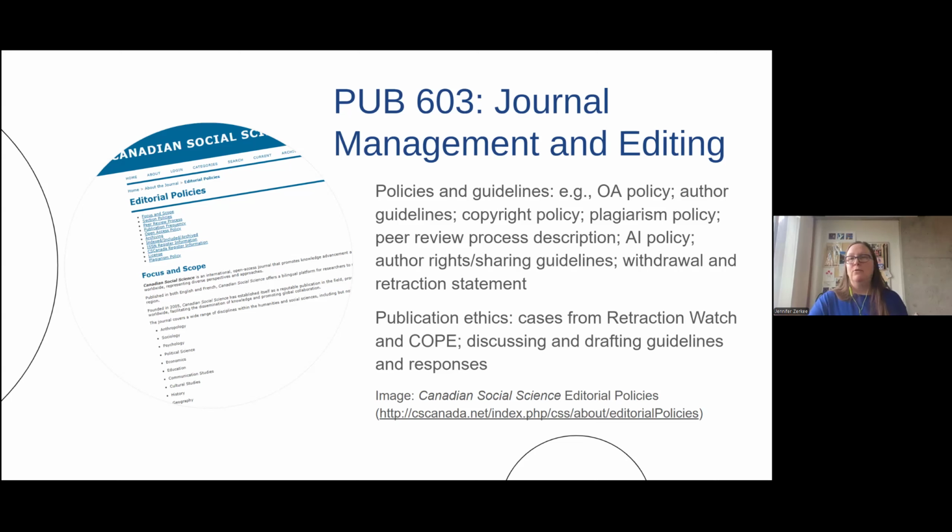We will look at real world examples of issues that can arise with publishing. So we'll be looking at Retraction Watch or case studies done by the Committee on Publication Ethics. And we'll use those to think through the kinds of policies and procedures a journal can put in place to both try to prevent problems from arising, but also to help you respond to them when they do come up, to have scripts and procedures in place when problems do arise.